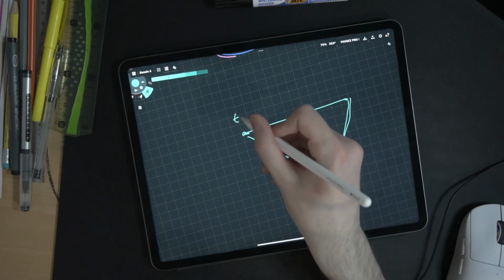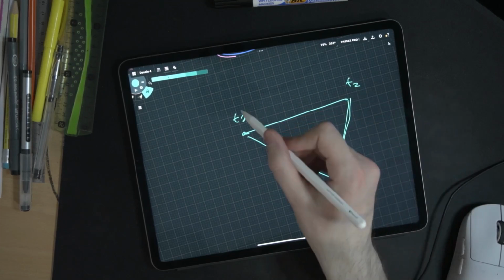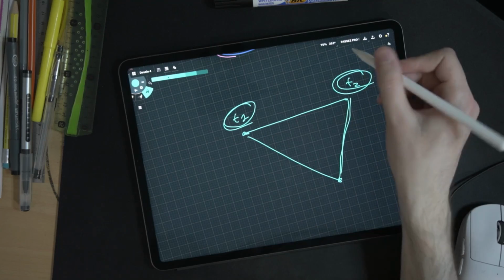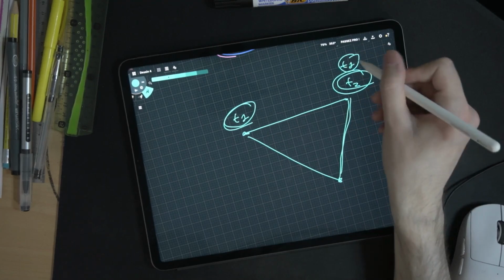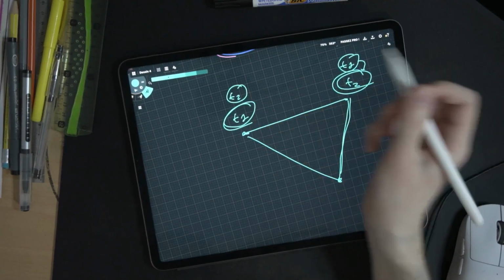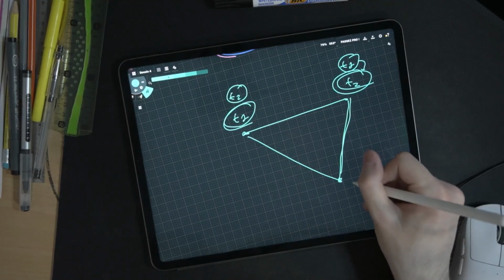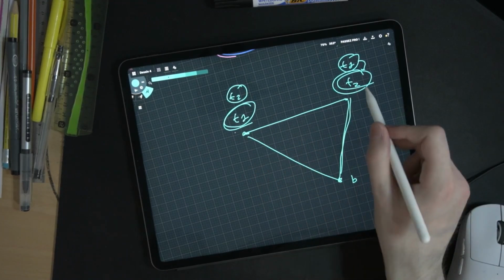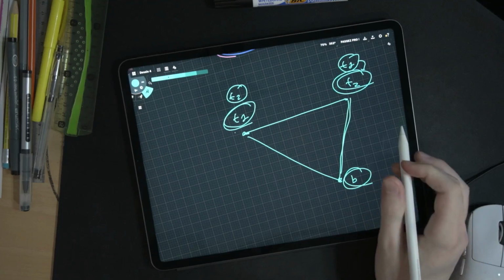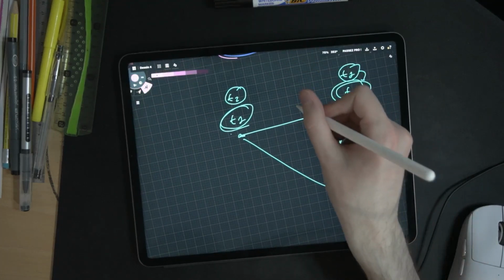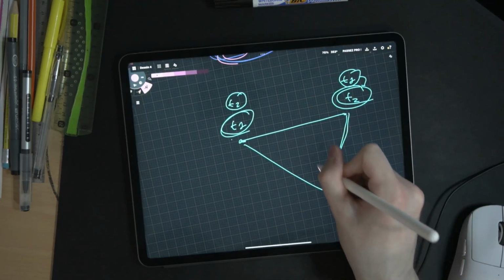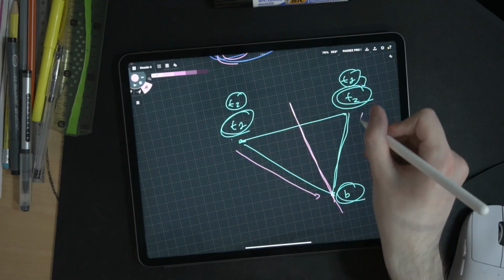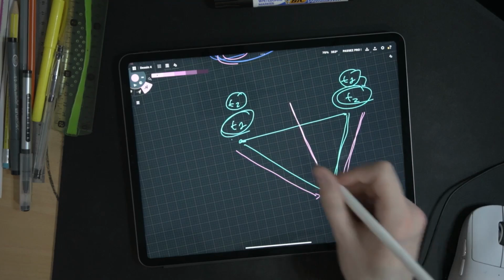We're going to have T1 and T2, and we don't want to do any check or care about whether we're going to give T1 here and T2 here, okay? We don't really care. But we know that these two, T1 and T2, are at the top and B is at the bottom. Okay, we know this. And then it is going to be the exact same idea. We want to know the rate of change here and here.